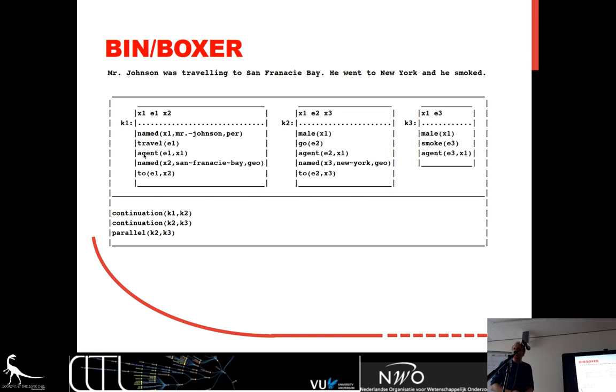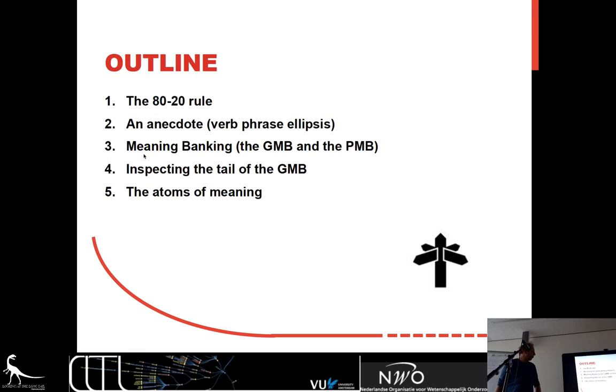And we use Boxer, that's my semantic parser, to actually get the meaning representation as a starting point. And it does a lot of stuff, and that's the whole idea. I want to integrate stuff. So it does named entities, it does events, it does thematic roles, it does discourse relations, and so on. Pronoun resolution. And it's all in one meaning representation. And that's the aim of the parallel meaning bank.